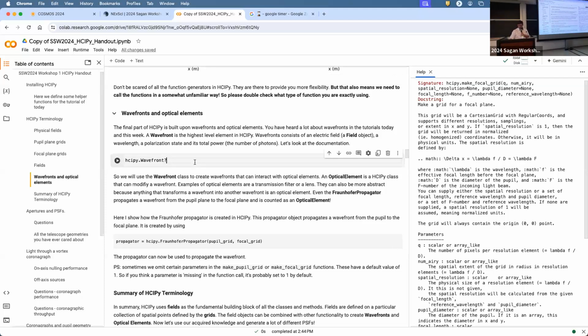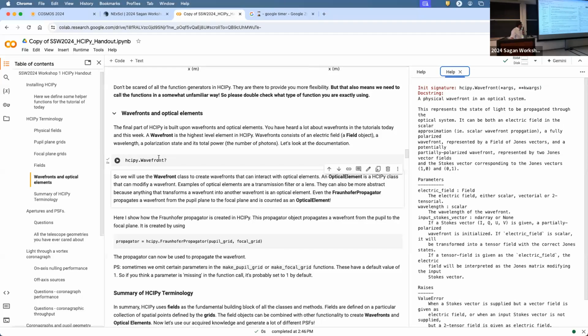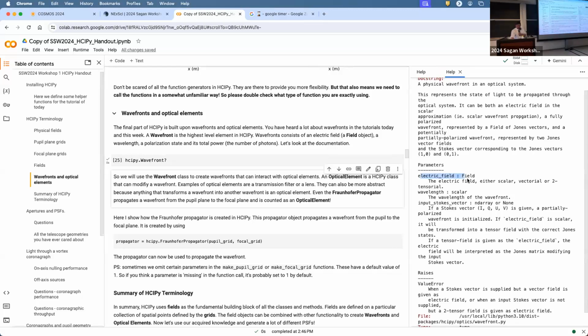Okay, and then here we have the wavefront and we can look at the documentation of the wavefront, what you need for it. We initialize it with an electric field. That's what it says in the documentation. You can give it a wavelength. You can even give it an input Stokes vector.